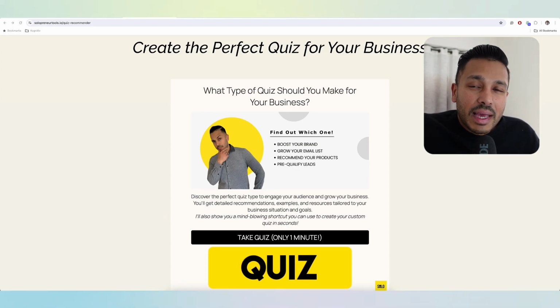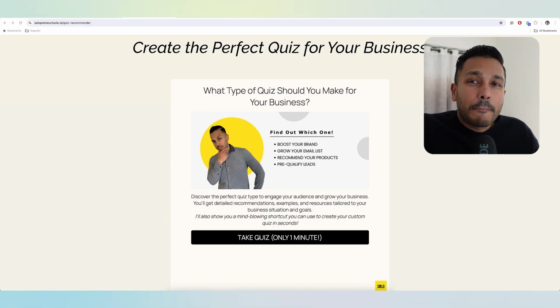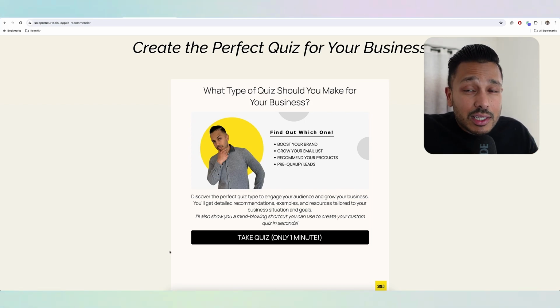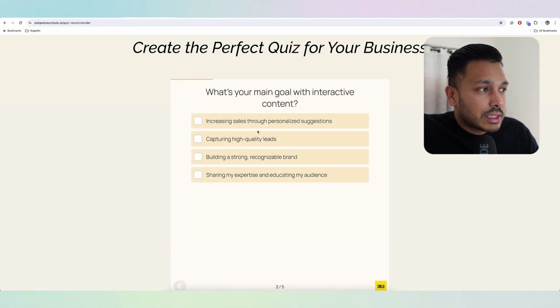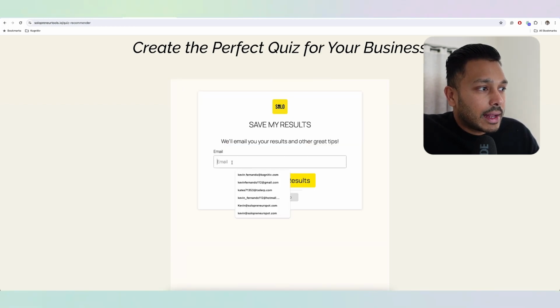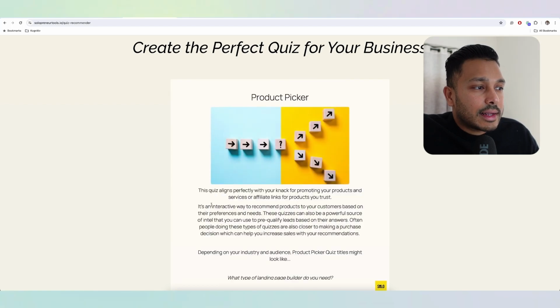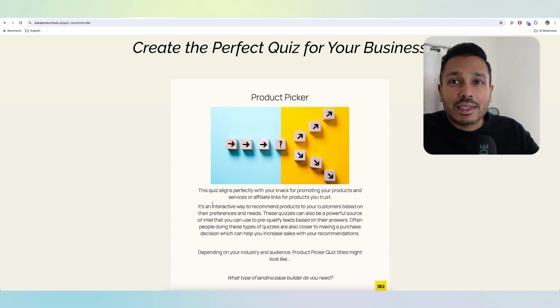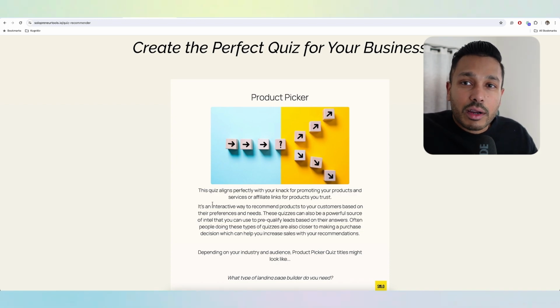Now quizzes are amazing because they provide the person taking the quiz personalized results, and that lets you deliver a ton of value up front. And from your end, it's actually amazing because you're getting this highly valuable information about the quiz taker that you can use to segment your outreach to them. So my quiz here, let's say I click through it quickly and I enter an email address and I get a personalized result as the quiz taker. And as the person who made the quiz, I now know that this persona is tied to the person who took the quiz, and you can do a lot more sophisticated marketing follow-up that way.